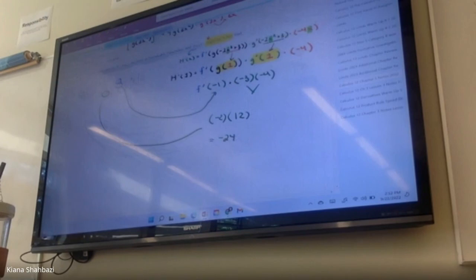Now, this stuff is super tough when you're learning this for the first time. I think in some of my homework videos, I go super slow when I explain this. We need more practice with this. I don't expect the entire class to be very good at this right from the get-go. It's a tough one where your attention to detail has to be very good. So we'll work on this a bit more. I'm going to give everyone a few minutes to look at some of the basic chain rules.